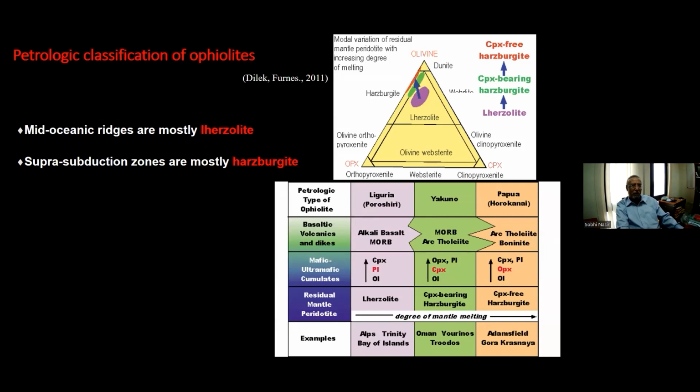And petrologically, ophiolites are classified into two types depending on the mantle section, where we have the peridotite classified into either dunite, harzburgite, lherzolite, or wehrlite. So most ophiolites, which are lherzolitic in composition, are related to the mid-ocean ridges, while the harzburgite ophiolites are related to the supra-subduction zone, and we can see different examples worldwide. And the Oman Ophiolite is lying here, where we have clinopyroxene-bearing harzburgite, indicating more of an arc tholeiitic tectonic setting.